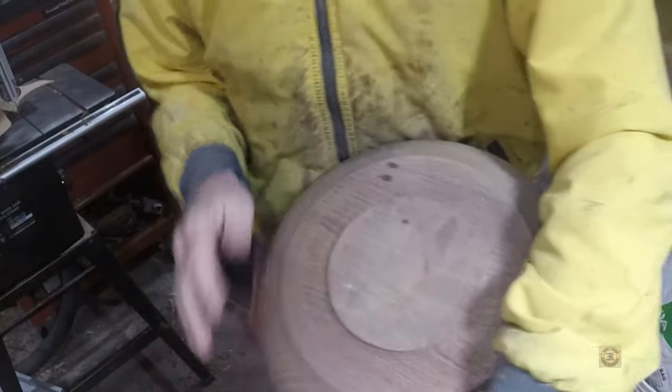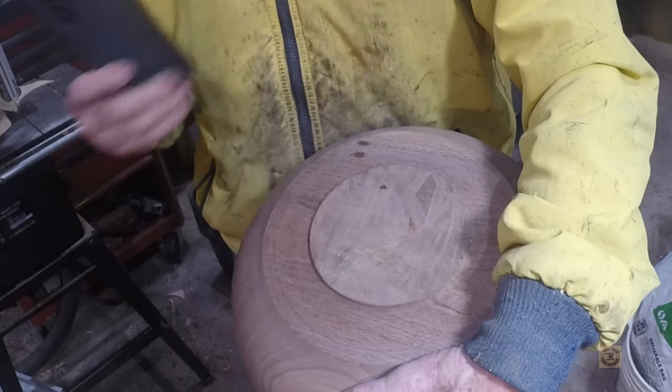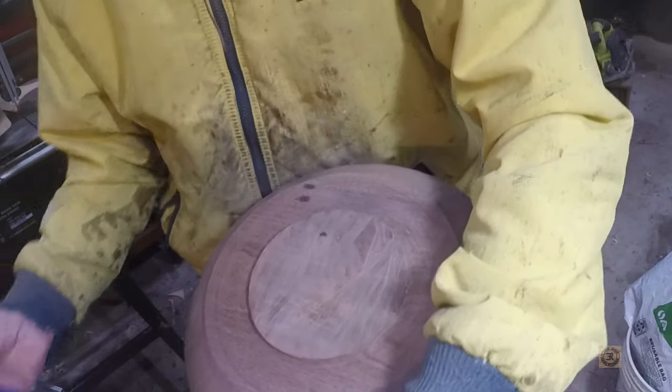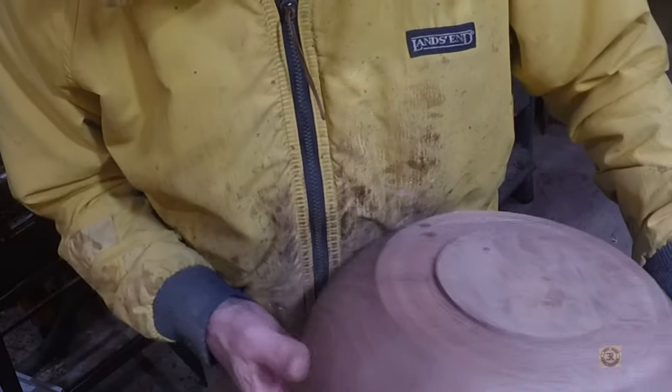Here it is. Got a lot of chiseling and sanding to do. That took only about 10 minutes. Good saw. Cheap. But good. Okay, now I have to put this down on something soft.